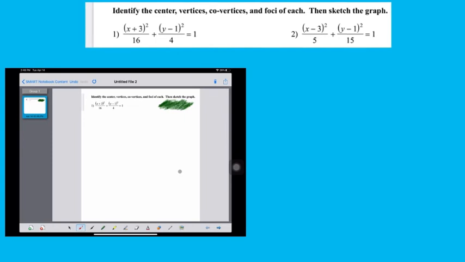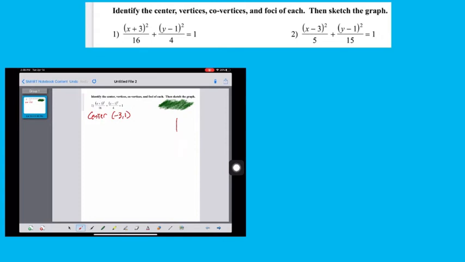So now the next example that we give, we are going to look at where the center is not going to be at the origin, and we're going to find several different things. All right, so in this next example we're going to identify the center, vertices, co-vertices, and foci, but in this case, now our center is not going to be at 0, 0 any longer, but it really shouldn't add too much of an issue for us. So start out with finding the center, make sure it's the opposite. So the center is going to be at -3, 1.